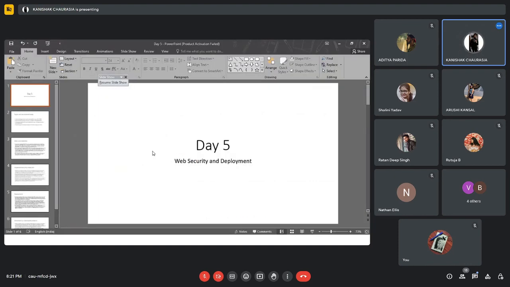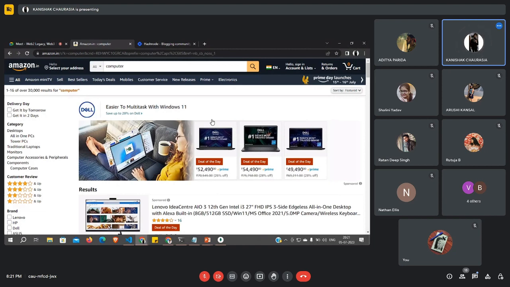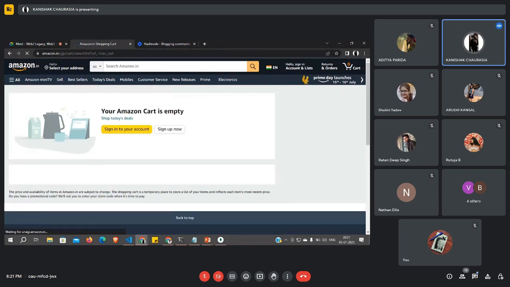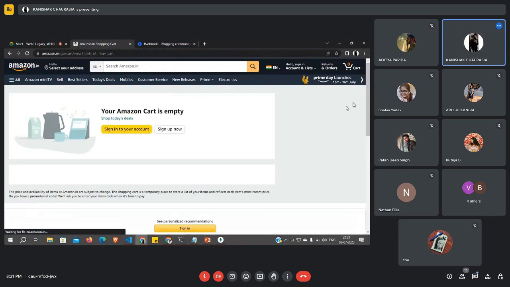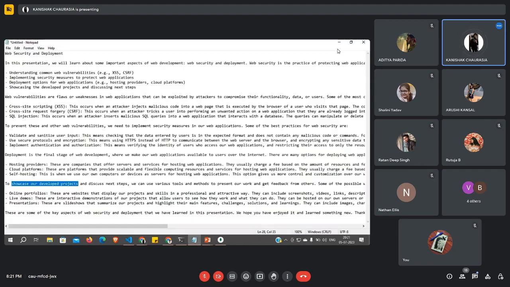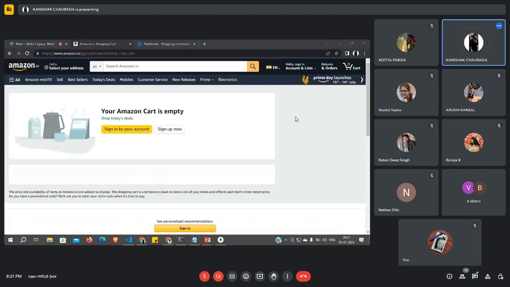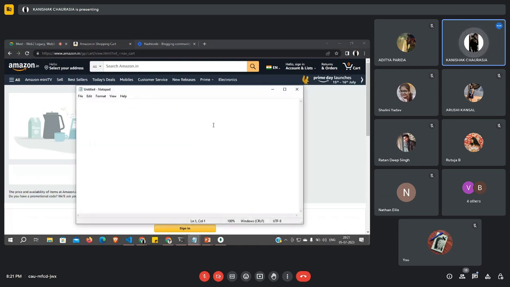So what happened? Let me explain with this example. Suppose I went to the cart, or I just logged in and am filling in my details. I know I can trust it because it's Amazon.in. But sometimes you don't understand what it is. You can see Amazon, but sometimes people don't understand what is happening.